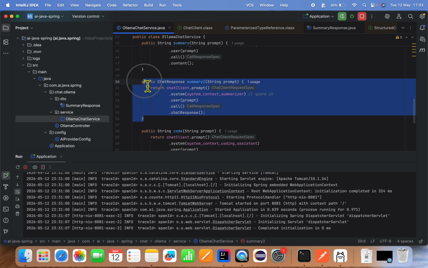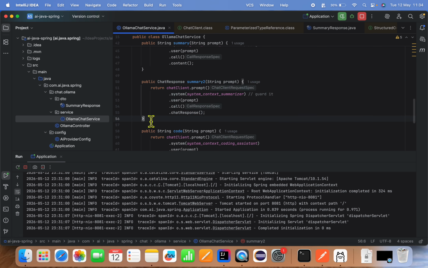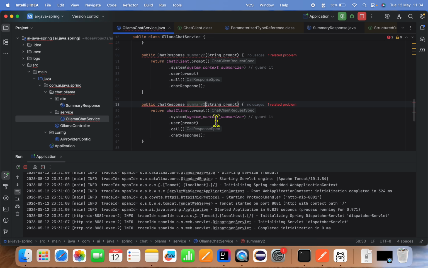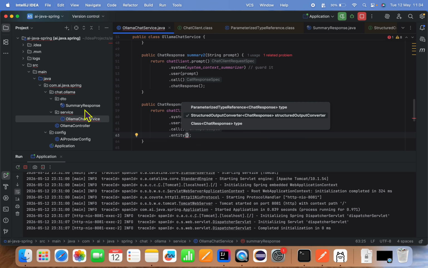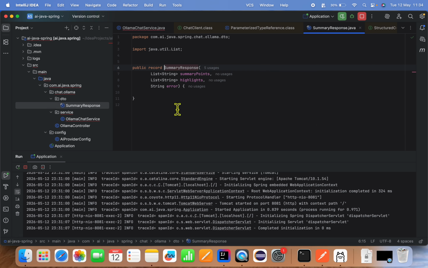So instead of summary 2, let me create one summary response API. Here we will use entity, and I have created one summary response class. If you see, here I have added two fields: summary points and highlights.